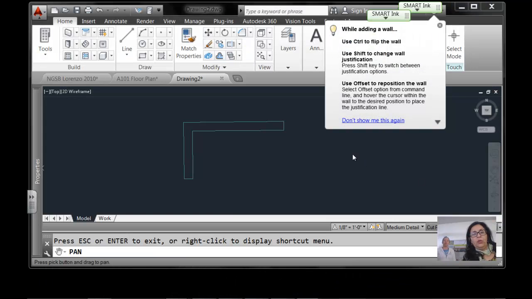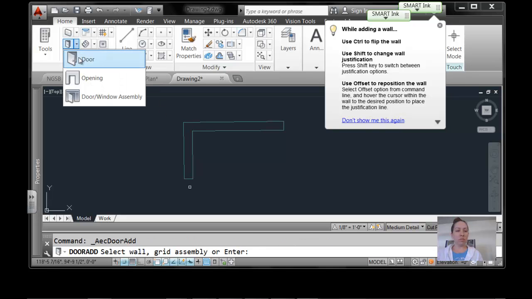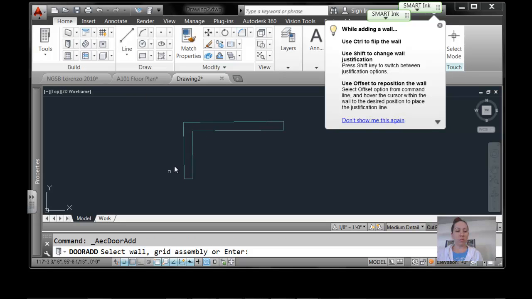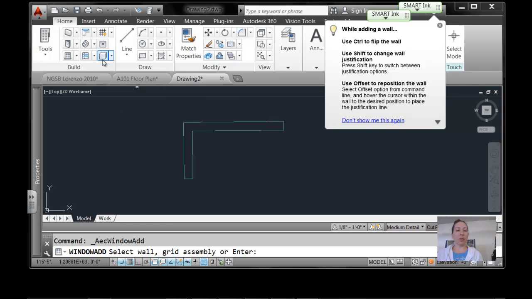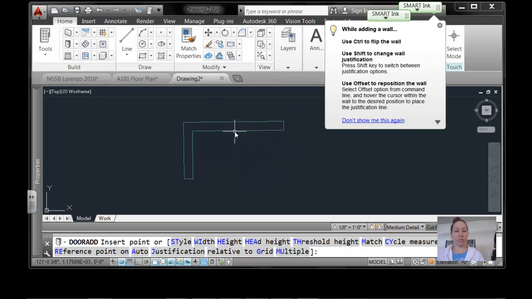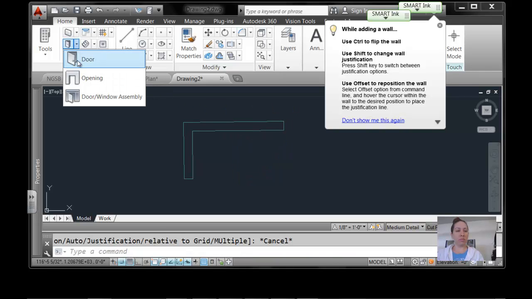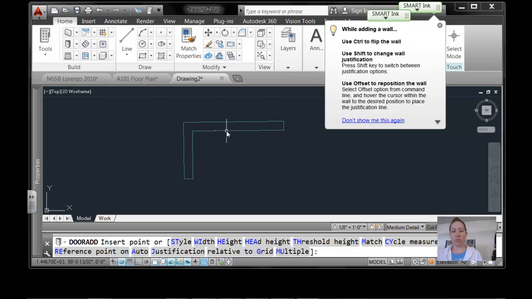So how do you bring a door and a window? I think we talked a little bit about it, but you go to the build. And there you go, that's your doors. You click on the arrow, door. And here at the bottom it tells you select a wall. So you select the wall and you gotta click on the line. Perfect. And there you go. So you click again. Oh wait. Door, click on the line, and then I think you press enter. So you got a door, click on the wall, and then enter.